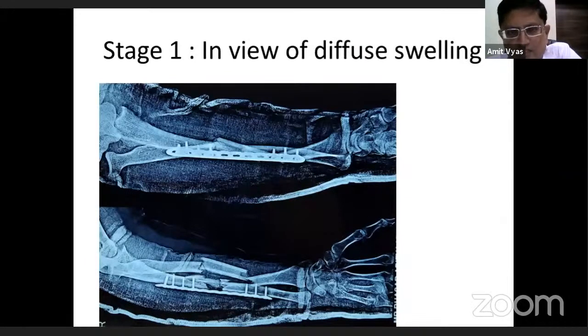So, because he presented to me in the night, and at that time there was diffuse swelling, my thought process was along the same line. I debrided the ulnar wound, restored the ulnar length, and fixed it with the plate. Then, because of swelling, I thought why not do the procedure for the radius at a later stage, because the ulnar fixation has given me some stability, and I can maintain it in plaster and deal with it later on. By that time, I will be clear about what the condition of the wound will be.